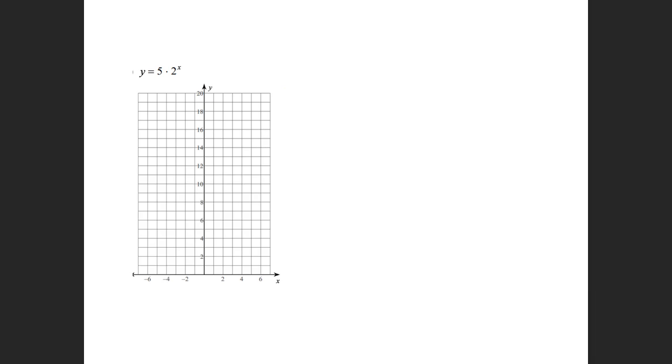So in this problem, I know right away that it's going to be exponential growth. I also know that it's going to cross the y-axis at 5. So then let's take a few points. Let's take -2. This is going to be 5 times 2 to the -2nd power. That's 5 times 1/4, which is 5/4. So at -2, it's at 1 1/4, right? At 1, if I put 1 there, it'd be 5/2 or 2.5.